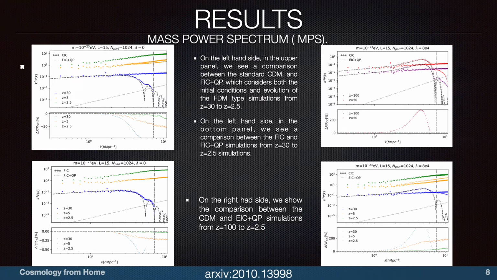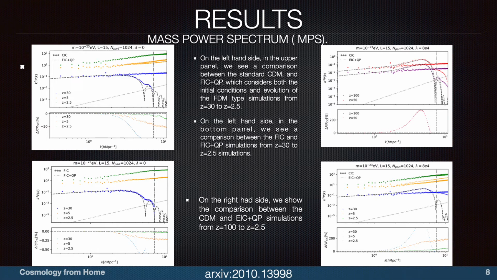In the free case, the power suppression at small scales vanishes and starts to approach that of cold dark matter at small redshift. And in the axion-like potential case, we observe that the excess of power and the cutoff vanish too.